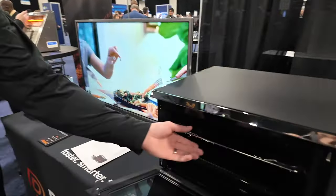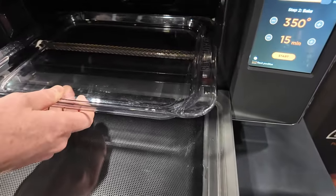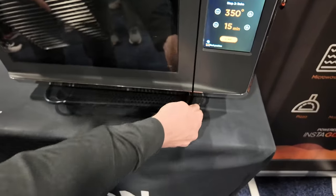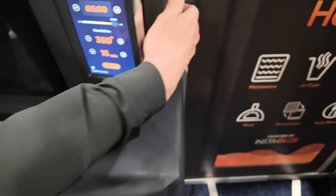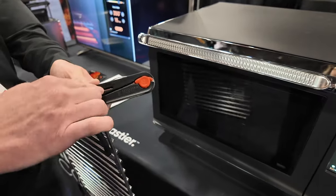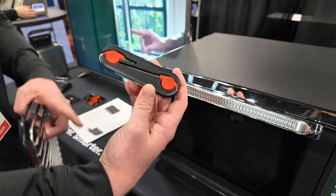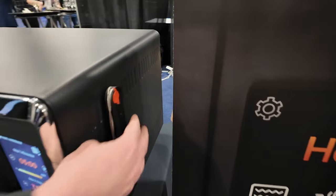Opening it up, you can see there are lots of different trays you can use. This is your everyday glass bottom tray for microwaving. If you're going to use grill, we have a grill tray. If you're going to air fry, we have an air fry tray that tucks nicely underneath. The other accessory is a smart temperature probe — you plug it inside the microwave, insert it into a chicken or whatever meat you're cooking, set the internal temperature you'd like it to hit, and the oven will automatically stop when it's fully cooked. It has a magnet on it so it sticks to the side.